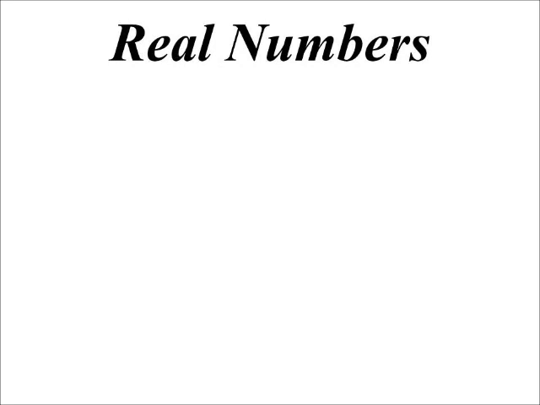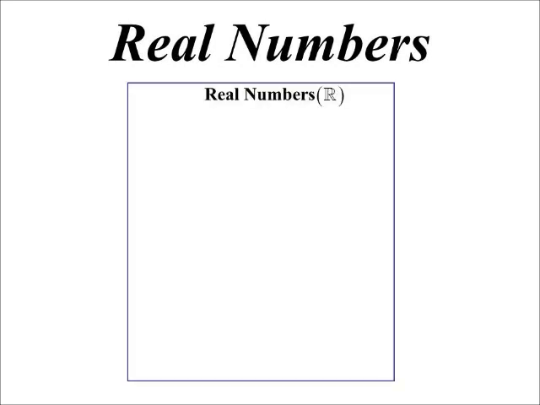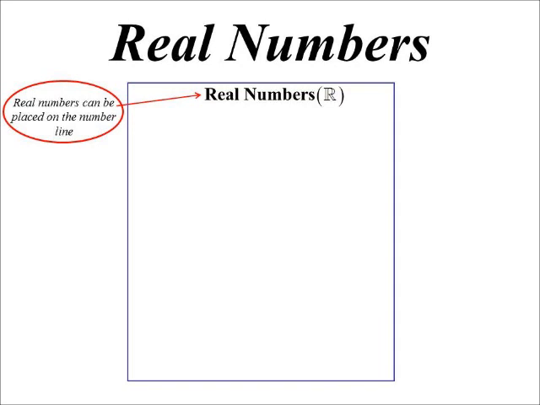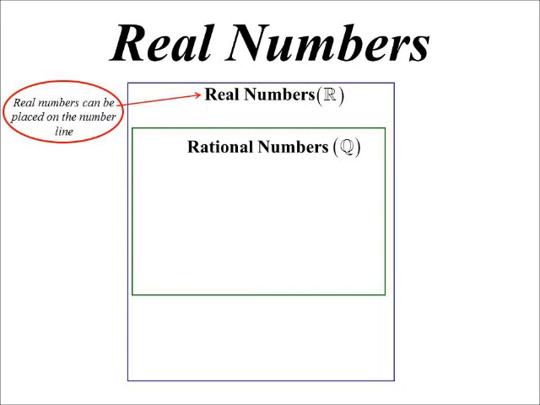But anyway, we're just interested in the real numbers at this stage. So we have the set of real numbers. Basically, a real number is any number that you can place on the number line, or, to give it its better name, the real number line. The symbol we use for the set of real numbers is an R. Inside the real numbers, we have another couple of sets that are very important.